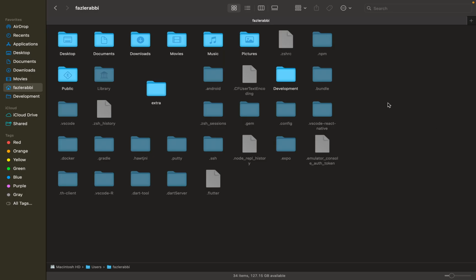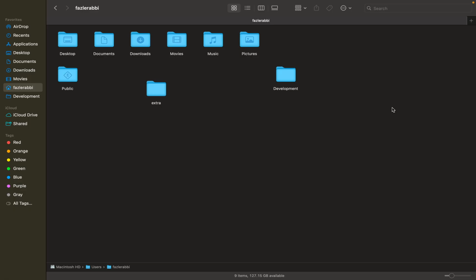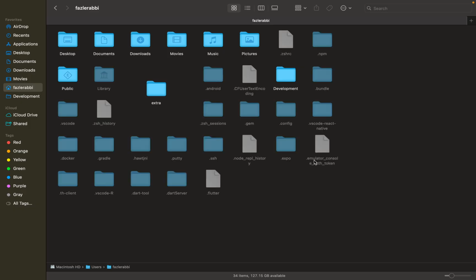How can you toggle the hidden files? You can see that no hidden file is showing here. Then you can press Command, Shift and dot. You will see all the hidden files.